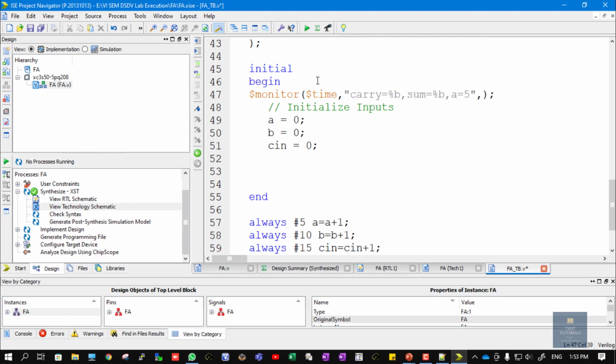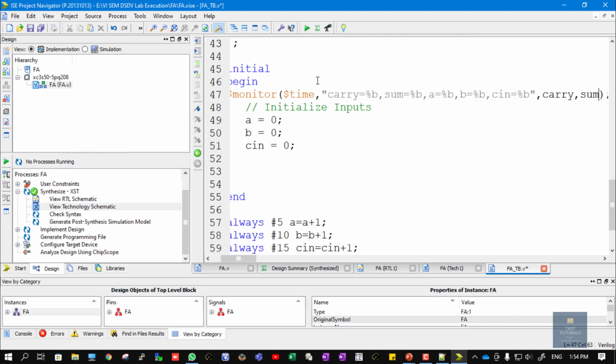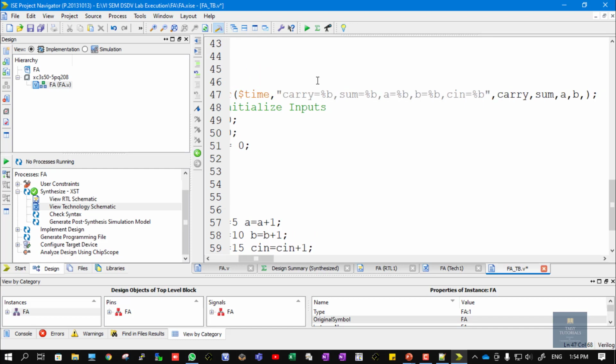A is equal to %b, B is equal to %b, and finally C in. You need to type these keywords as they are without any modifications. So here it should be carry, sum, A, B, C in.